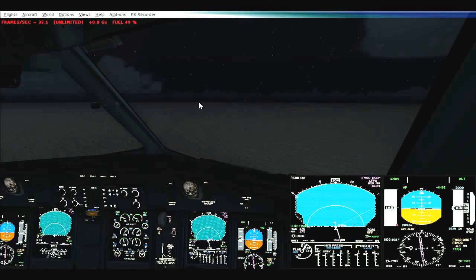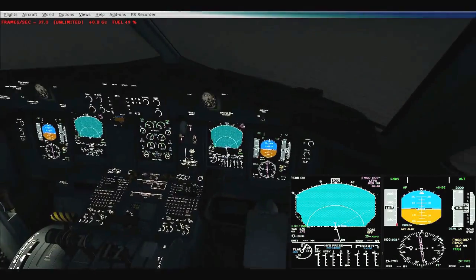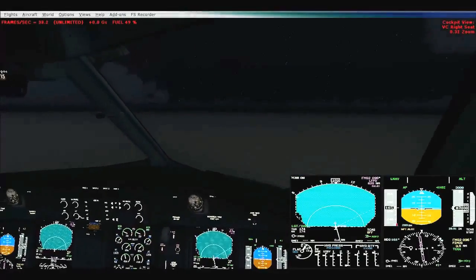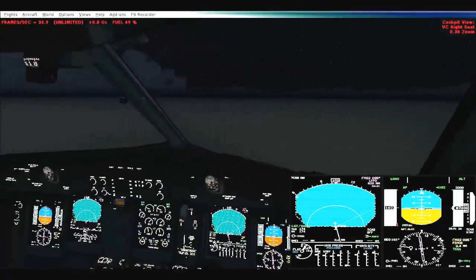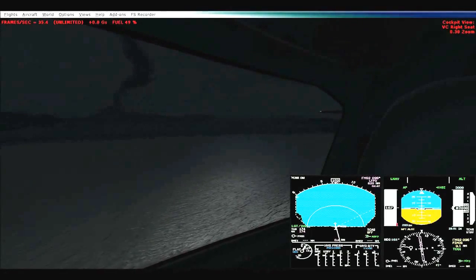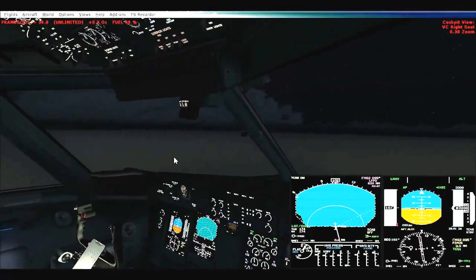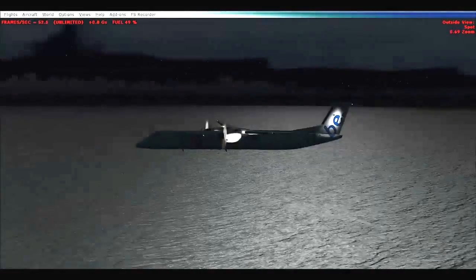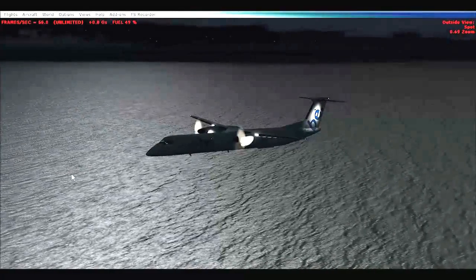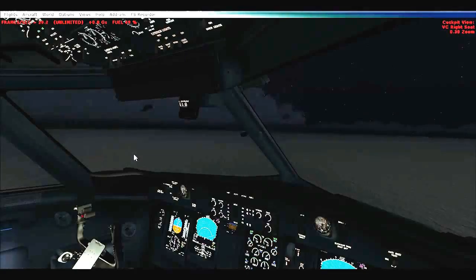Just to get you up to date, I'm on final, getting ready for the turn to final for Gibraltar Airport. You can see my space and stuff. We're just about to do a sharp right-hand turn. I'm only at 3,000 feet above the sea, and I thought I'd show you an approach. I am in FlyBe colours, because FlyBe is a British airline, and they're quite reliable, plus I've flown with them.